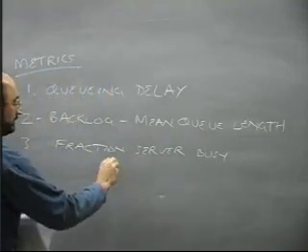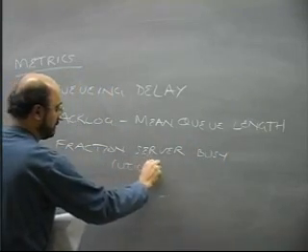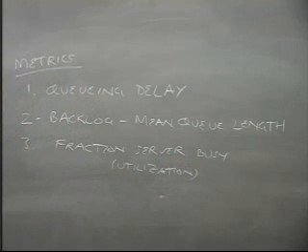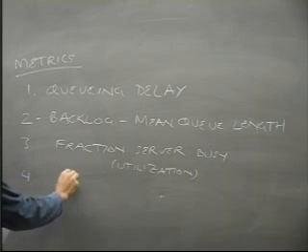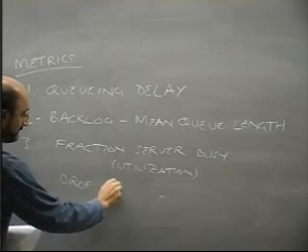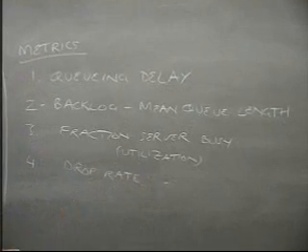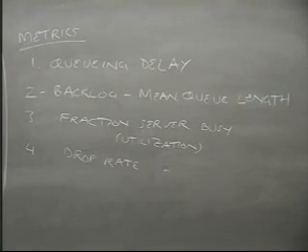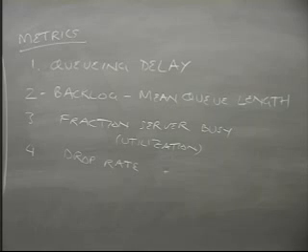And this is also called the utilization. And again, for obvious reasons, you want the utilization to be less than 1. And we have the drop rate. In other words, how often does a customer or a service request arrive when the queue is full? Okay, if the queue has finite capacity. Now, we also study infinite capacity queues, but for finite capacity, we can look at the drop rate.